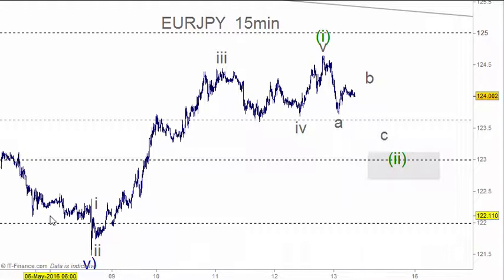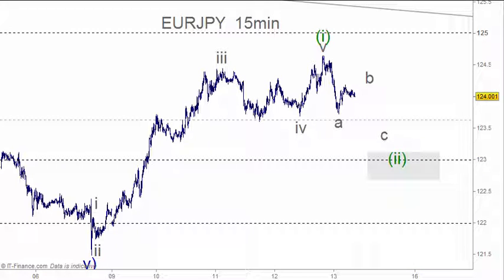Same pattern. We won't look at the Pound Yen today, but basically we've been looking for 5 waves up completing, and now we're going to be looking for an ABC correction here. So once this has unfolded to a point that is maturing, then we'll pick up the thread and look for the long trade on the Euro Yen and the Pound Yen. Okay, so they're out of the way.